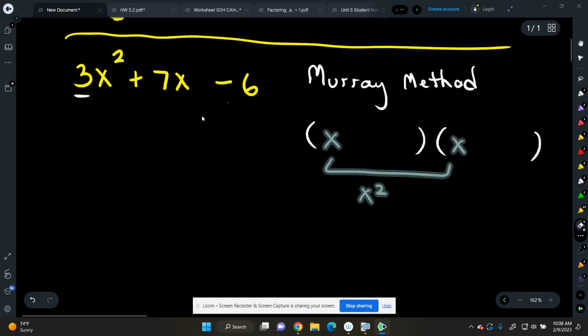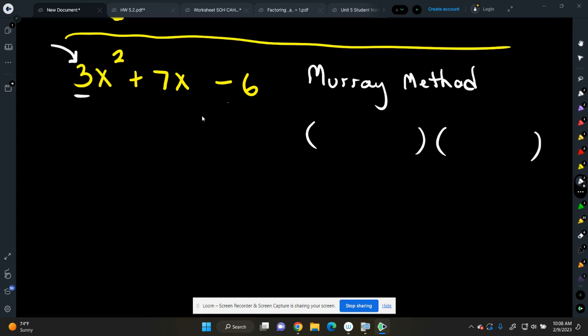So what we're going to do, we're going to start with relatively simple ones where there's only one way of factoring that number. And then we'll learn how to do it when there's more than one way of factoring it. So in order to factor the 3, I have to use 3 and 1. So we're going to do 3x and 1x. That's the only way of multiplying 2 numbers together and getting 3. It's a prime number, which means it's just itself and 1, okay? So we factor the 3x squared. Now we're going to factor the negative 6. So we have options.